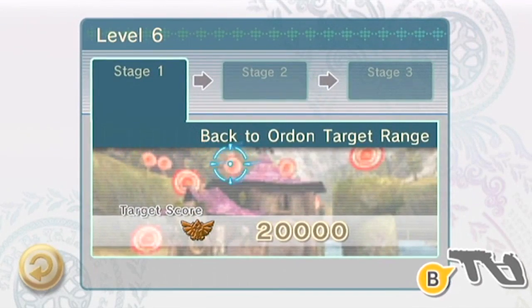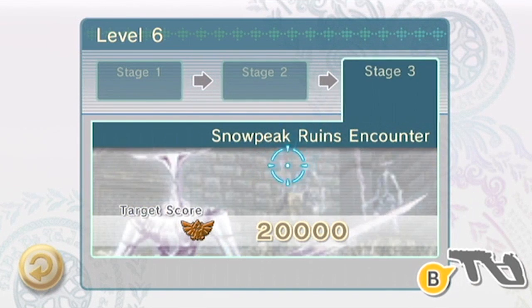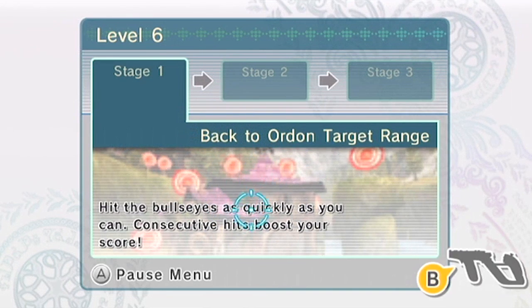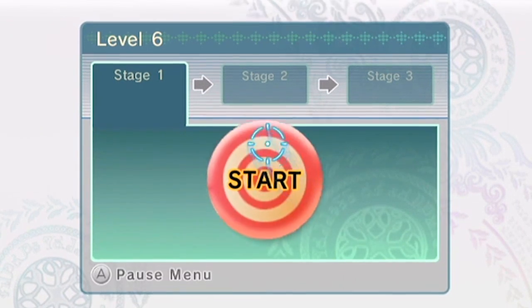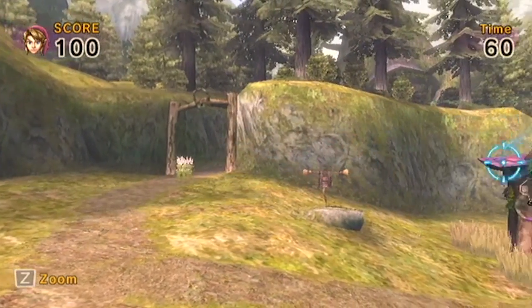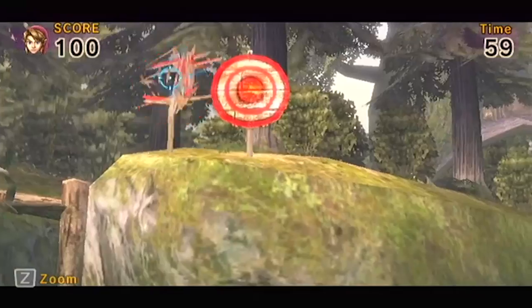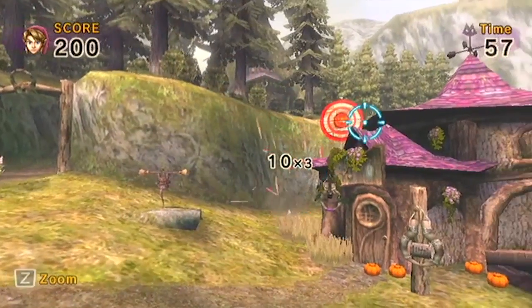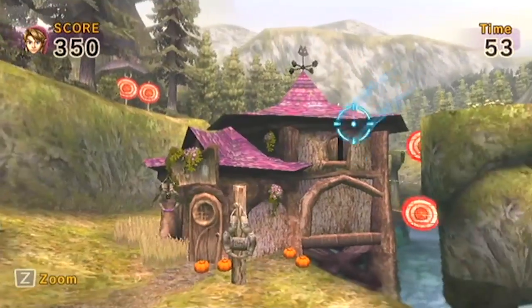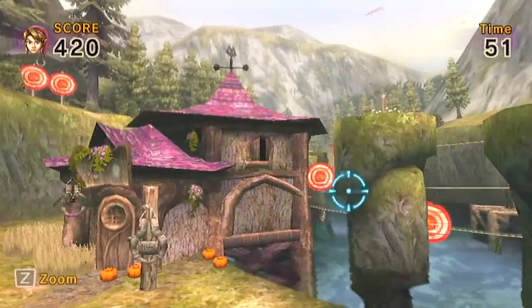So here we are, back to Ordon target range. Carriage, escort, and Snowpeak Ruins encounter. Yeah, you can tell level 6 of 9 is when they started to somewhat run dry on ideas, so, let's go back to Ordon again. Obviously this is a little bit more challenging than the first level, I should go without saying. Because I believe rather than being split into discrete sections, the camera is slowly moving through all of them, so it's all about, fucking idiot. So I'd say again, it's all about being careful.